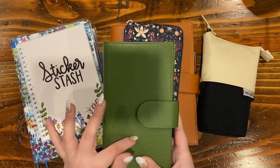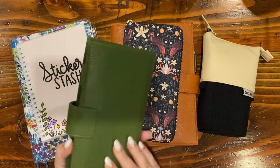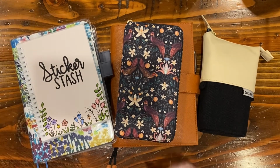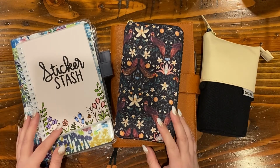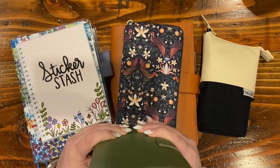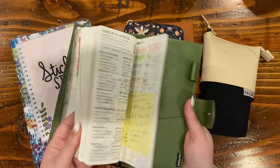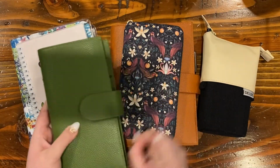I have a video of me flipping through it. I'll link it in the cards up above. But yeah, I did really like this, so I did buy one for 2022. Another thing that I used in 2021 was ring planning. I used a personal wide, which I liked, but I really thought about what I wanted in a planner, and I liked the idea of having a full year in a planner in one book. So that's why I went with the Hobonichi Weeks. Again, I love it. I highly recommend this planner, but we'll see what I use in 2022.